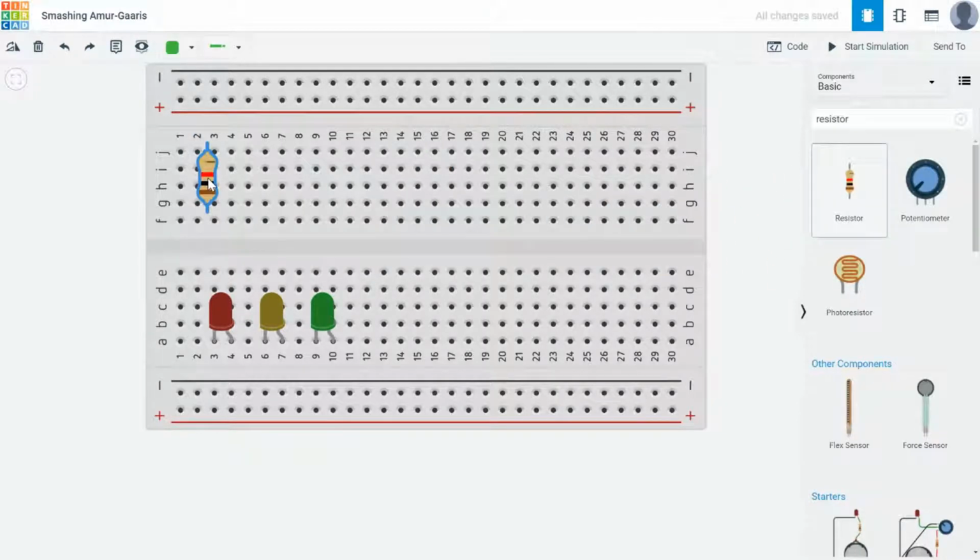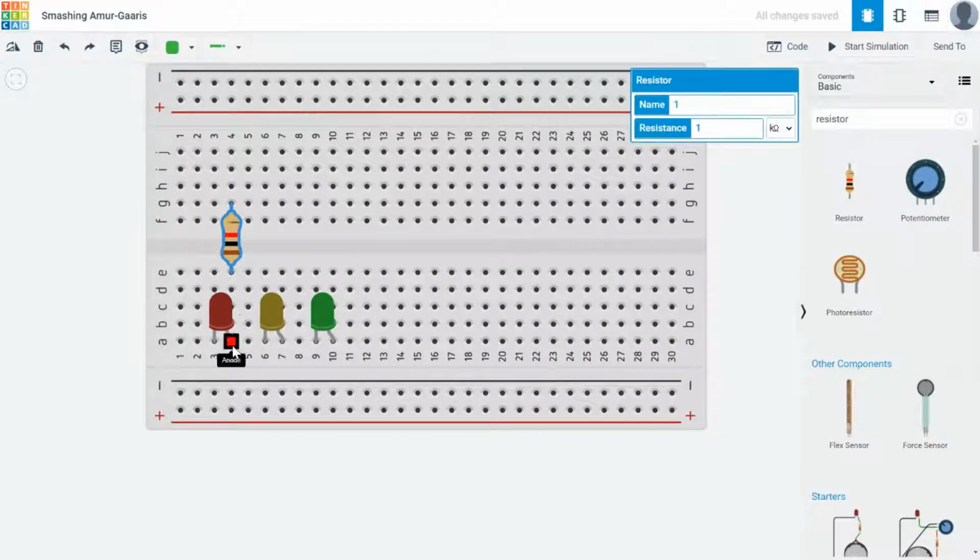Now, because they're LEDs, as you'll be aware, you're going to need a resistor to stop the LED burning out. Okay. I'm going to put one here, which is on the anode side. And then we can name it. So I'm going to do red resistor.